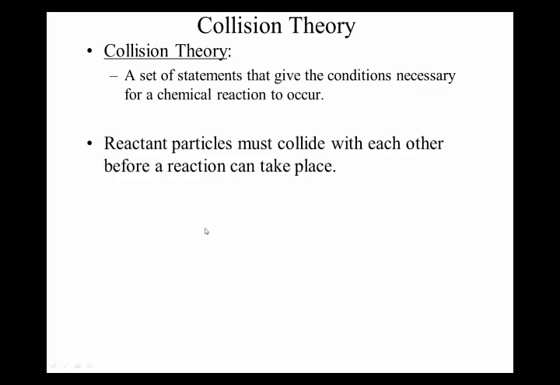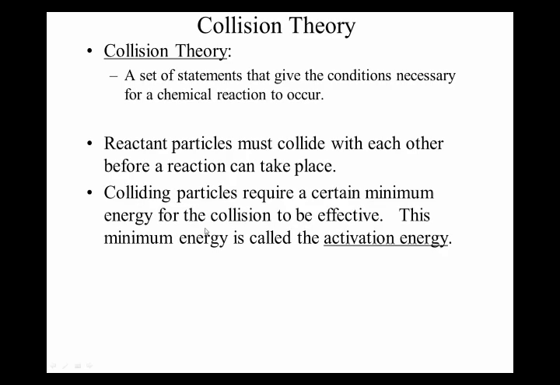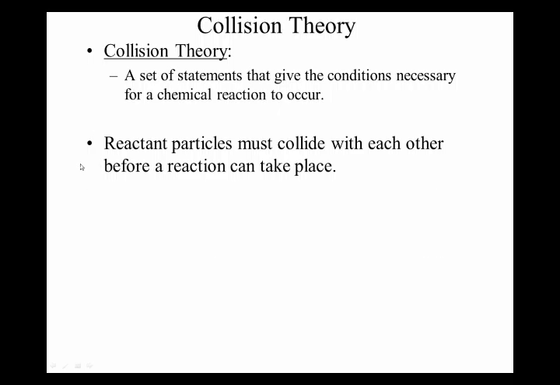Here's one of them, and this is the "duh" sort of thing, but a lot of really important things come out of it. In order for reactants to react, the reactant particles have to collide with each other. They have to touch, to come into contact with each other. This explains a number of things, like why if you want something to react, you break it up or mix it in. If you have just a block of particles, only the ones on the outside can react at all. When iron rusts, it's just the outside part that rusts, and it's not until that flakes off that more underneath it can rust.